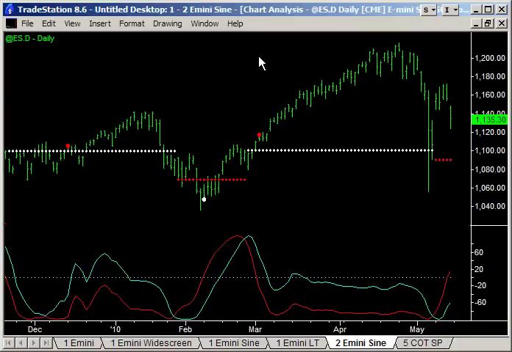Okay, I'm recording this video after the close of trade Friday, the 14th of May, and a huge couple of days on the market. Just want to recap some of my Emini charts. First of all, just show you the daily chart. This is the Emini continuous contract, just daily data at es.d on TradeStation.